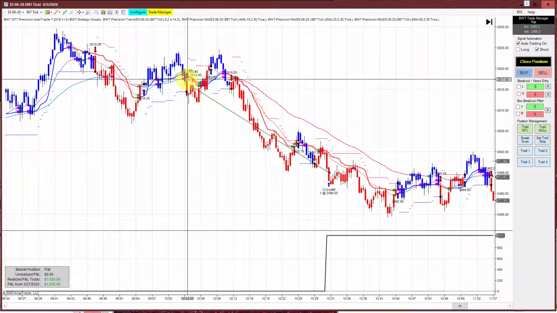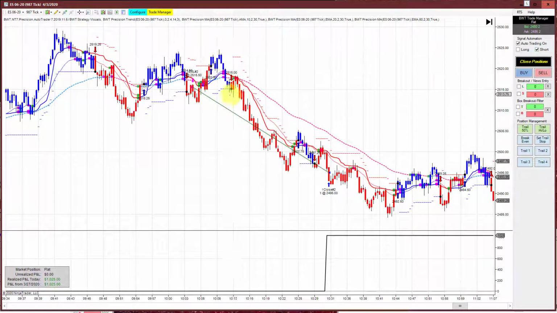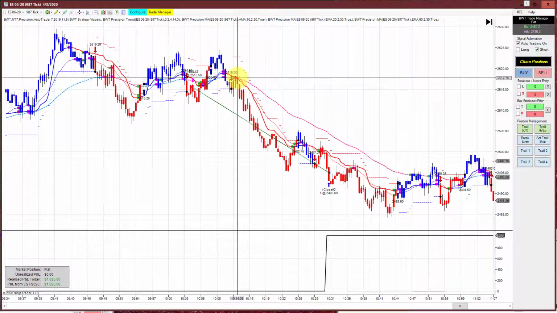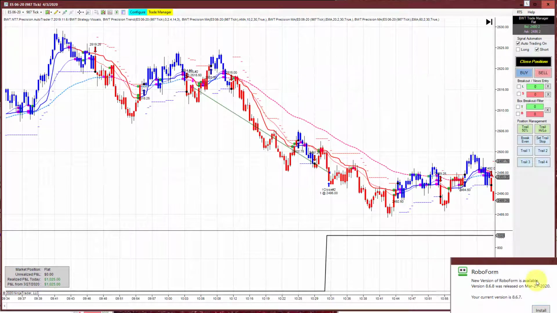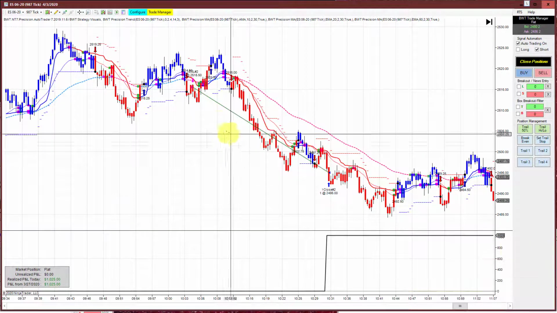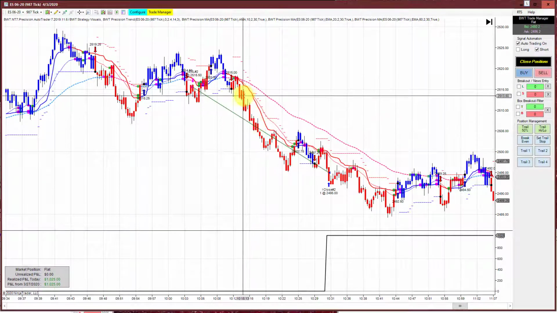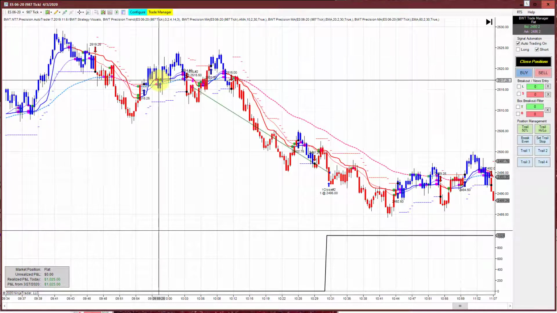But note how the moving averages played out. Basically, after this, there was a pullback to the 20 and the 60 right here. Now, just to be clear, the Autotrader algorithm is not based on a moving average crossover. We have a moving average filter that can be added. The main algorithm, which is based on going short when we have red bars and going long when we have blue bars.